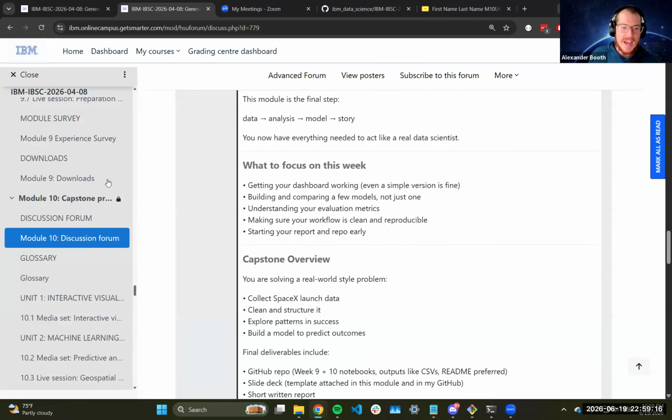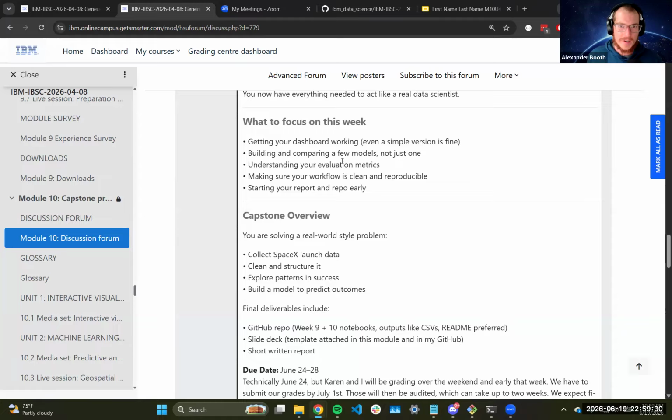Things to focus on this week. The dashboard can be as complicated as you want it to be. Definitely recommend getting a simple version up and running, so a minimum viable product, and then working on increasing its complexity as needed. Try comparing multiple algorithms or multiple grid searches, multiple hyperparameters. Be curious about the algorithms, the models, and the metrics that they're returning. In my example in GitHub, I added in a random forest and an XGBoost because we've talked about them a lot in this bootcamp, and of course, I want to see how they work when compared to a logistic regression for this use case.